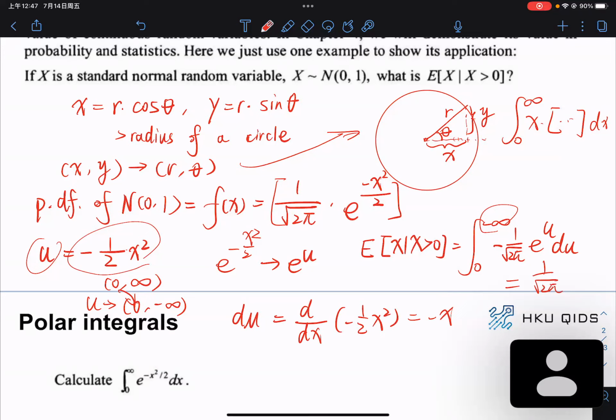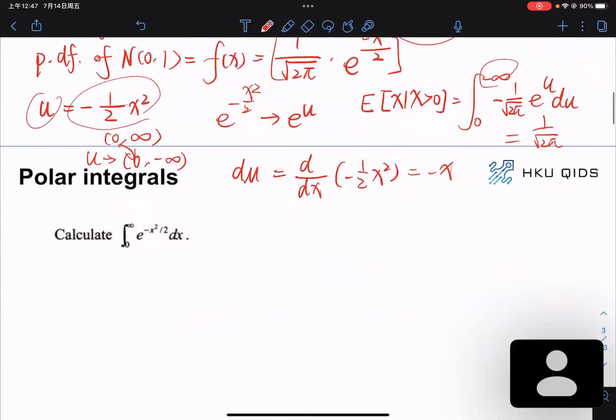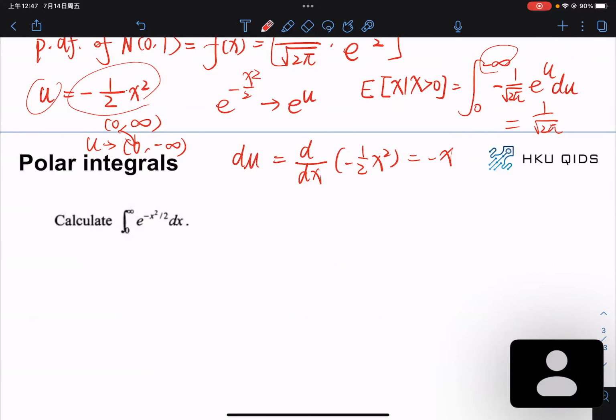So it's also easy, but if we change it with the polar integration, then we can think of it as a unit circle. How is that? For this part, it's actually 1/2 of this one, right? It's just 1/2 times the integral from negative infinity to positive infinity of e to the negative x squared, dx, right?